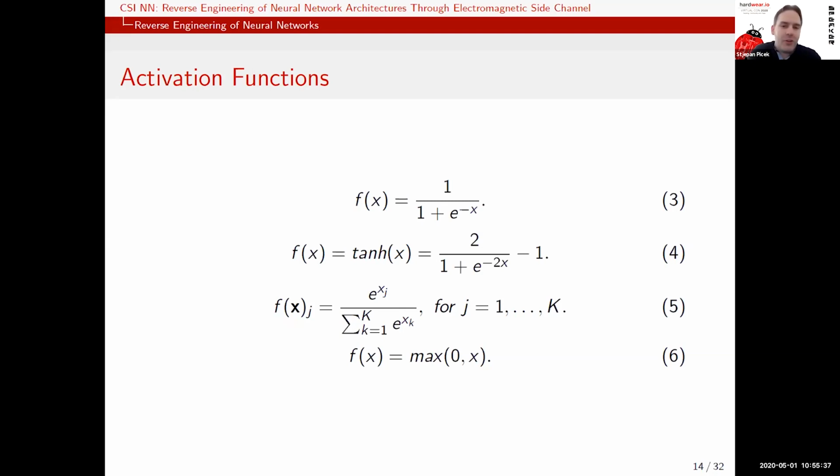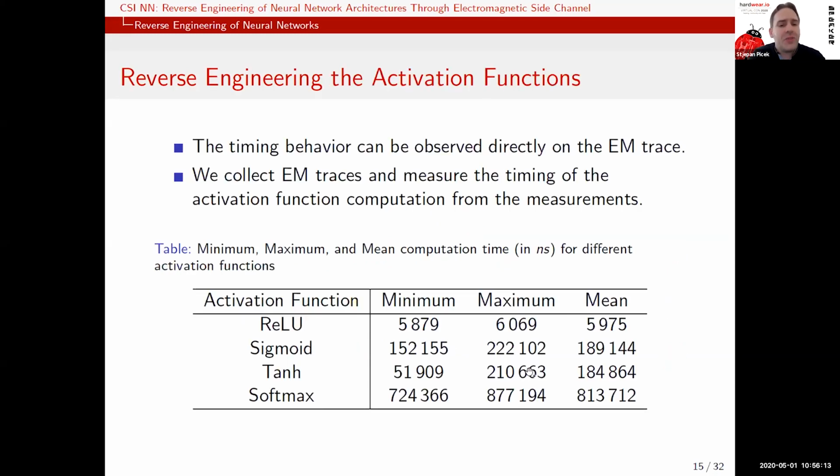You do not really need to go into details, or you don't even need to understand those equations at this point. What's important to notice immediately is that the equations are very different. For instance, if you check the first one, f of x is equal to 1 divided by 1 plus e to the minus x. And the last one, f of x is max of 0 and x. You can see they are very different. So what can we immediately deduce from this? Well, if we check the timing characteristics of those activation functions, we should expect quite different behavior. And actually, this is what happens.